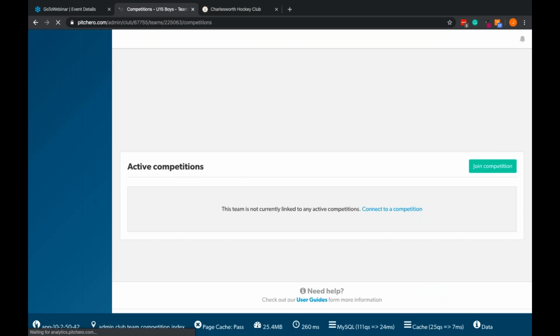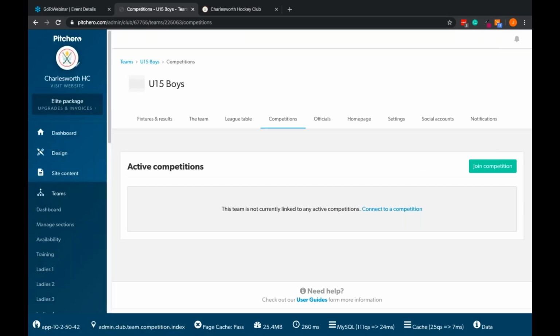Just drop the guys in the support team an email at support@pitchero.com. Request a fixture template form. They will send you one out, fill it in, send it back. They'll create the competition within the database. You connect to it and then update your scores and stuff like that as you go throughout the season.